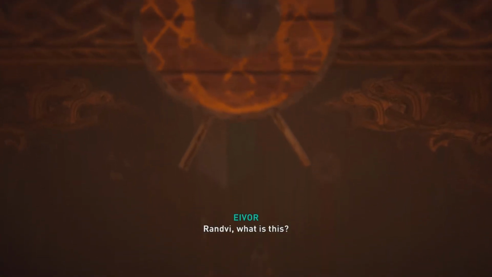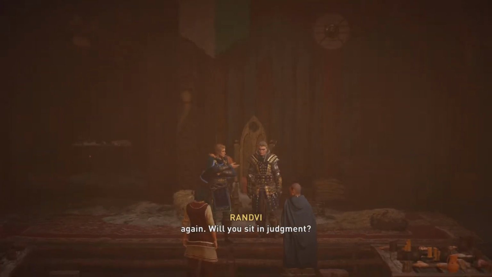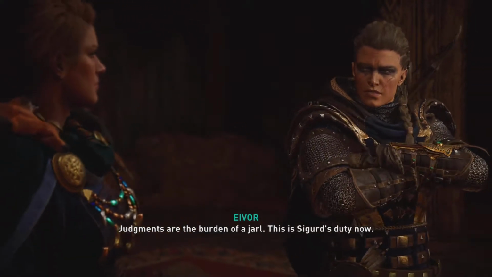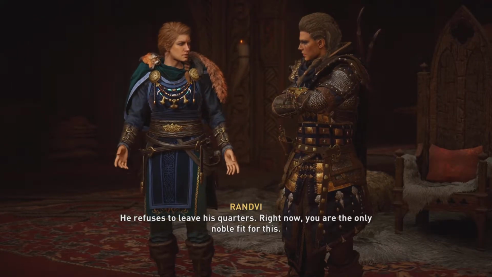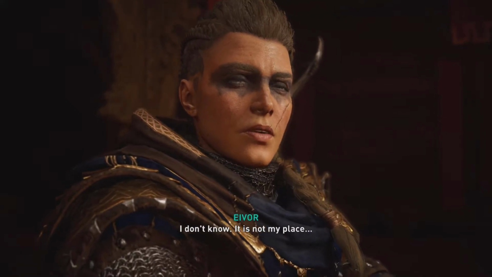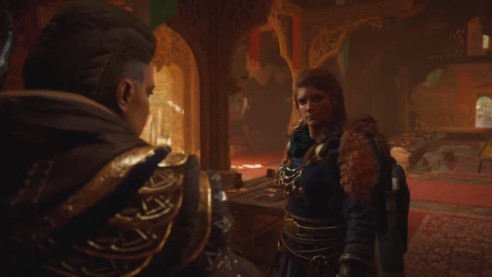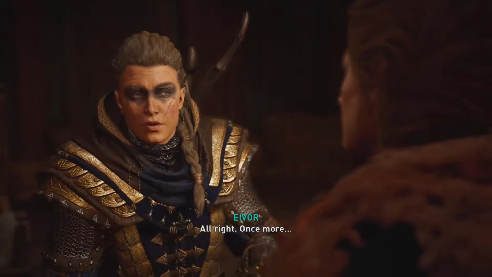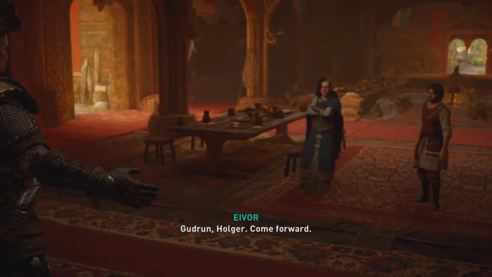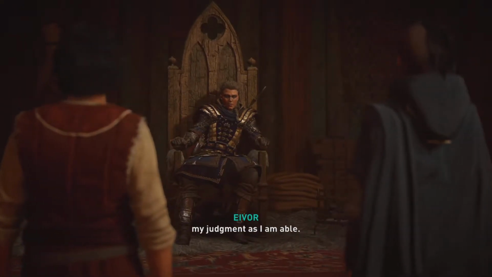Randvi, what is this? Another dispute, I'm afraid, with Holger stirring the pot once again. Will you sit in judgment? Judgments are the burden of a Jarl. This is Sigurd's duty now. He refuses to leave his quarters. Right now, you are the only noble fit for this. I don't know. It is not my place. Please. Only until Sigurd recovers his strength. All right. Once more. Gudrun, Holger, come forward. You'll state your cases and I'll hear you out and be as swift in my judgment as I am able.